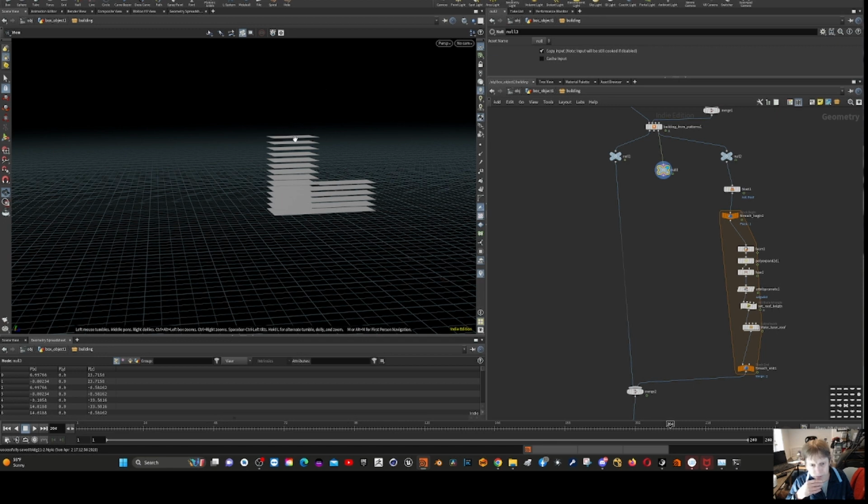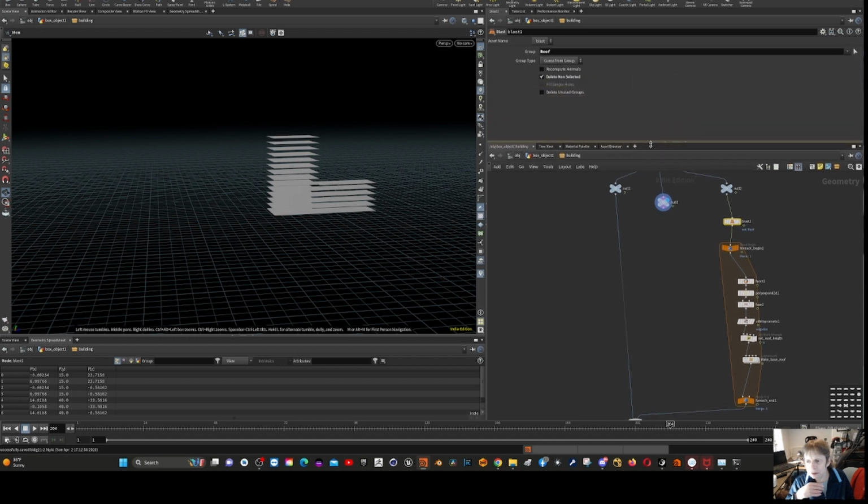So we're interested in, of course, the top floor. Now, first thing that is done is it does have a group already, and we have to delete the non-selected. So anything that's not the roof is deleted. So that's all these. So what you'll see when you do this is you'll see the roofs.